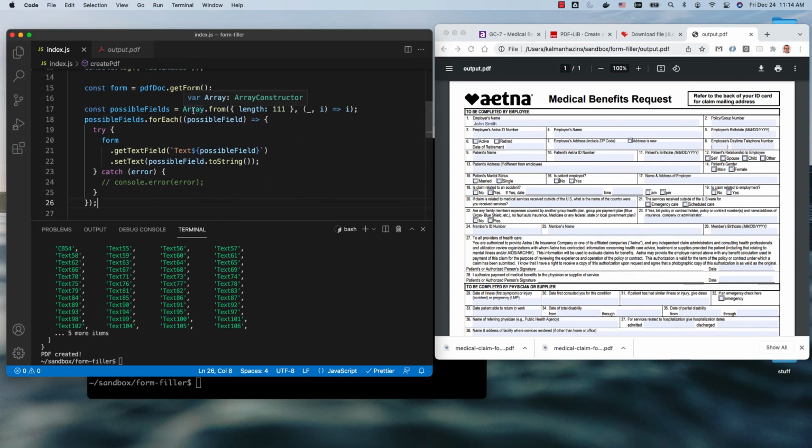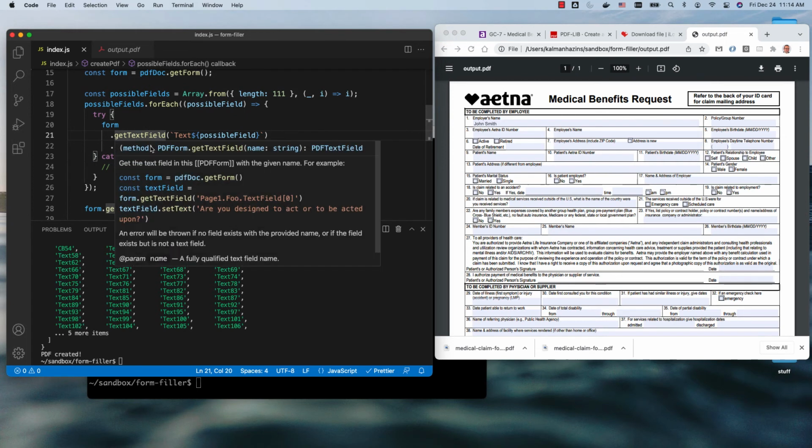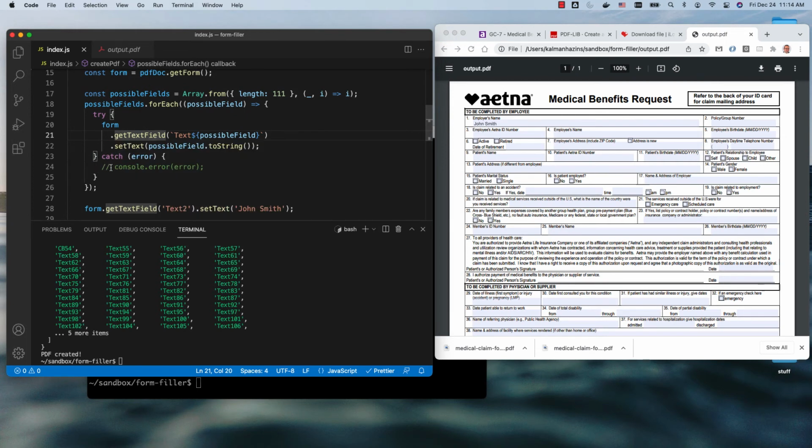So I created an array, a range from 0 to 111 or so, 110. And then I populated the array with actual numbers from 0 to 111. And then for each one of those fields in the array, I tried to get the text field. And if such a field doesn't exist, it will throw an error, which is an exception, which is fine. But the fields that do exist, I'm going to go ahead and populate the actual text for those fields with the numbers that correspond to that text field.